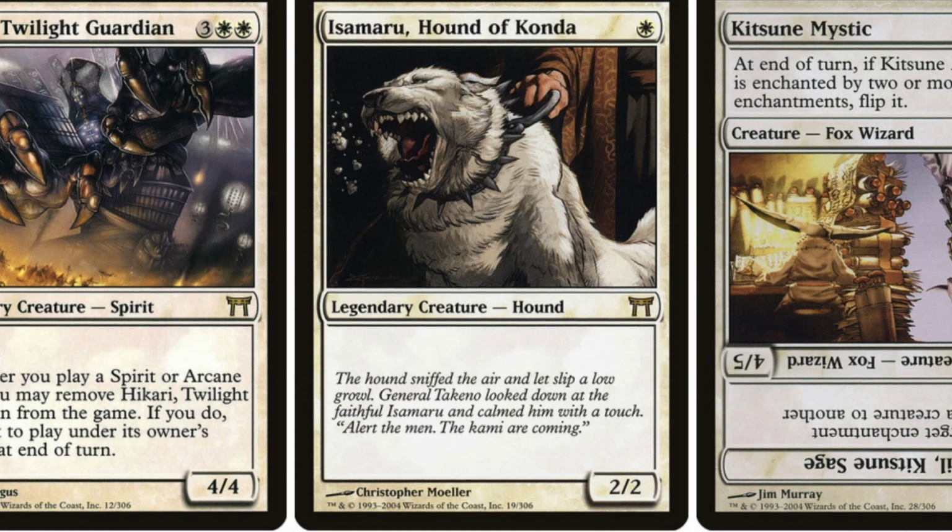Next up, we have our good boy, Isamaru. Isamaru, Hound of Konda. It is a 2/2 for 1. It is a hound. It has no abilities. So I will give it F.